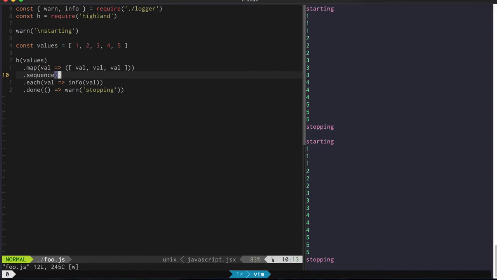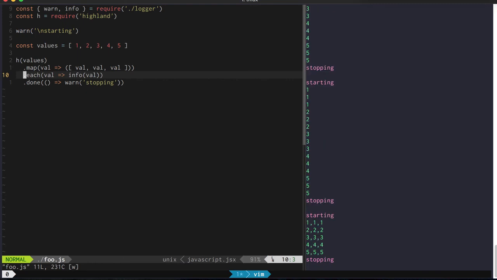If you call sequence on that resulting value, and it's either a stream or an array of values, it's just going to say, okay, I know what to do with this. I'm going to take each one of these values, pop it off, and send it further down the line. So again, we get rid of that sequence and we get those arrays back. This is really what you're going to be using for asynchronous code.